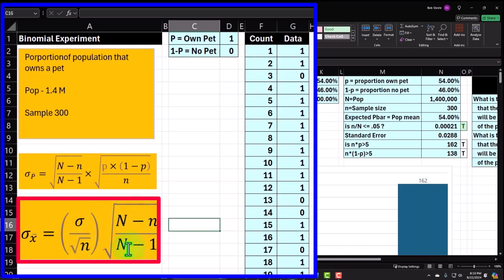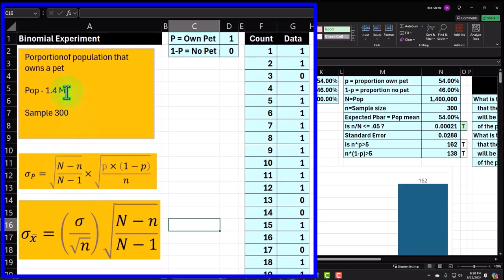And then we have our correction factor, which we can also then drop off if we have a large population. Here, because of the difference, I won't prove this mathematically, but we have a different formula because we're looking at the percentages or the ratios. We have our same correction factor, which we can typically drop off. In this case, clearly we typically can, because we have a large population compared to the sample size. And then we're going to take the square root of p, which is going to be like the average, the percent, and then times 1 minus p. That would be the people that don't, in this case, own a pet, divided by n, which is the sample size. In this case, it is going to be the 300.